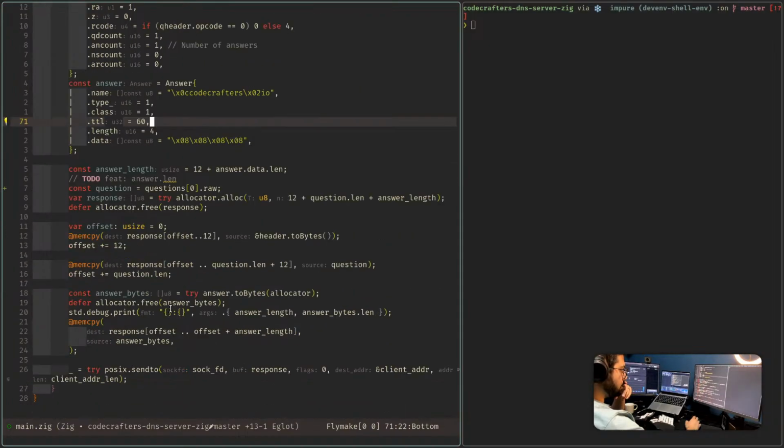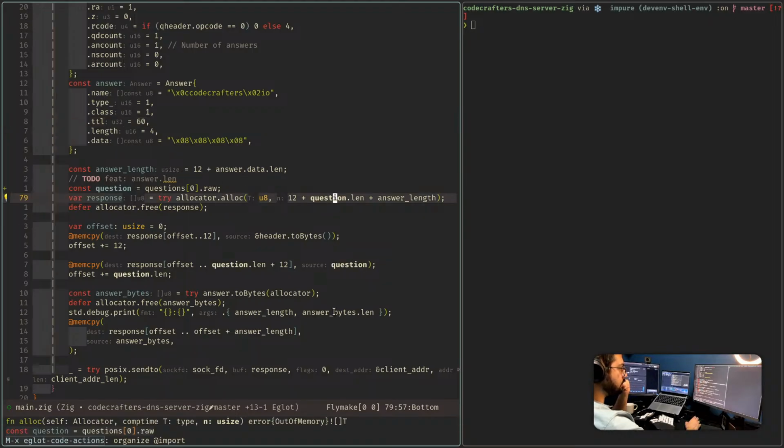And down here, what am I using here? For question, I have question length.